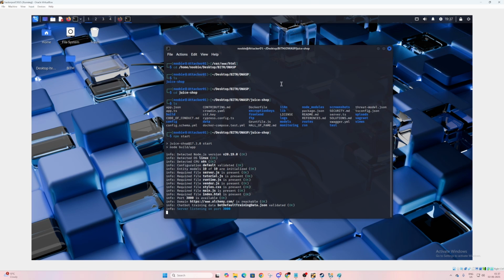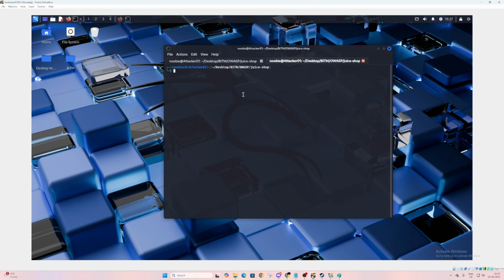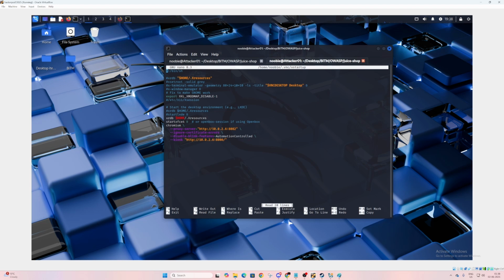So let's open a new tab, and we need to configure a VNC server. We also need some startup scripts, which will be there if you install a VNC. I have Tiger VNC already installed. You can always use any VNC server you want, like Tight VNC or any other, but I installed Tiger VNC.